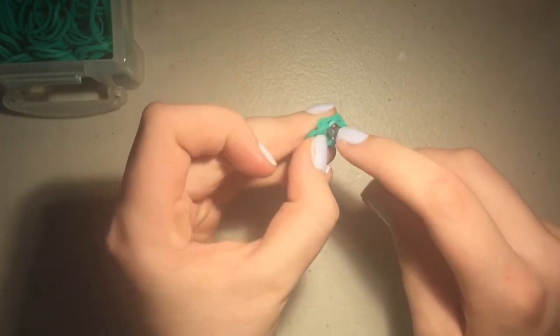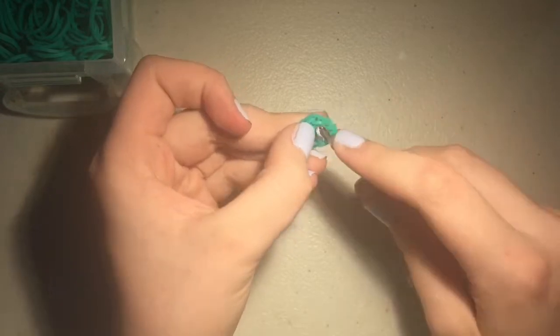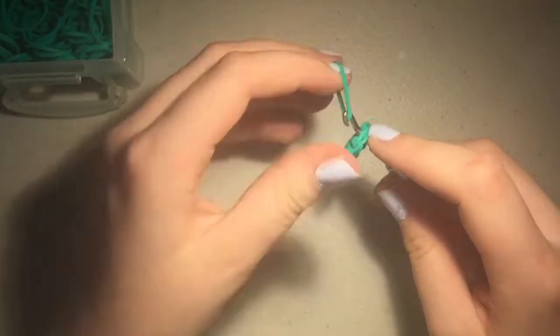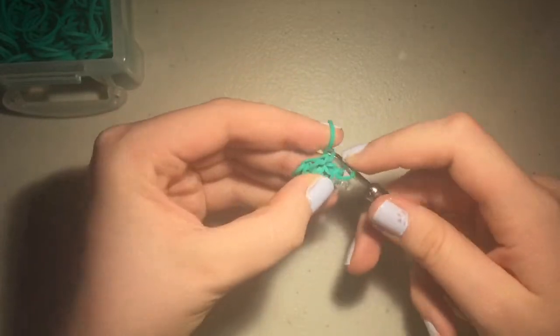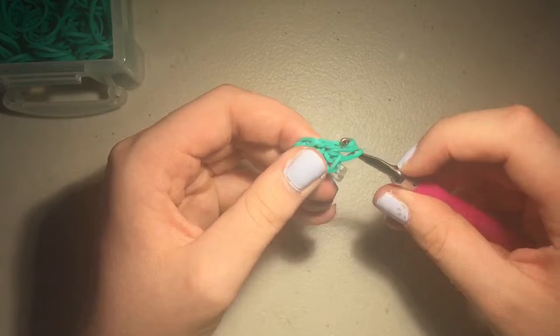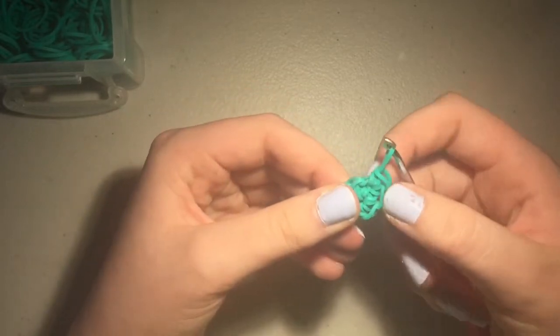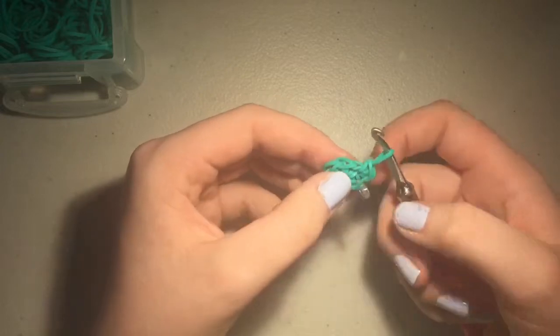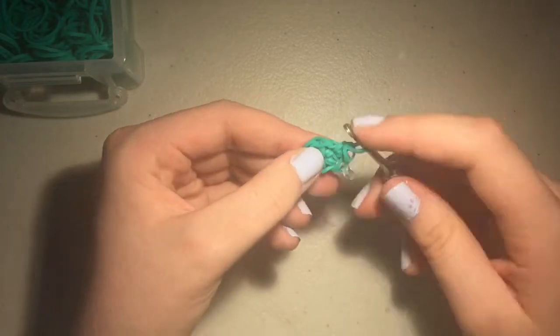Go back into that same chain. So we're going to the same chain that we just did. Same chain. Pull through another band. Reclaim, and then pull this band through these 2. And now we have two bands, two stitches in the same loop. Now we're going to do that throughout all loops.